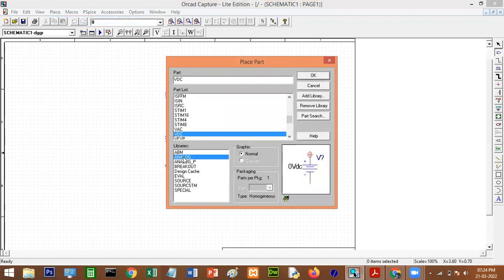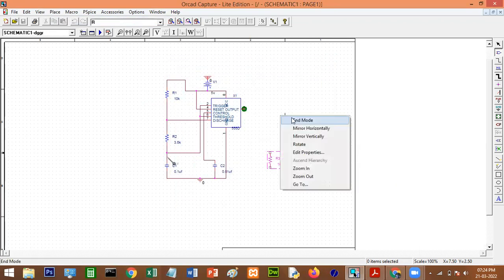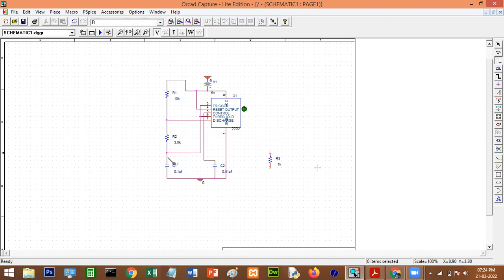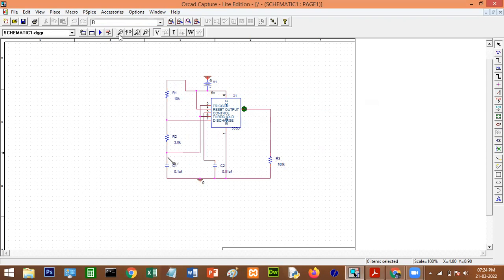In the analog, just type R, take one resistor, rotate it, place it here, take wire, drag and connect to pin number 3, and from here connect to ground. Right click, end mode. The value of this load resistor is 10K. Now take voltage level marker, connect here, end mode. Save it or run it.